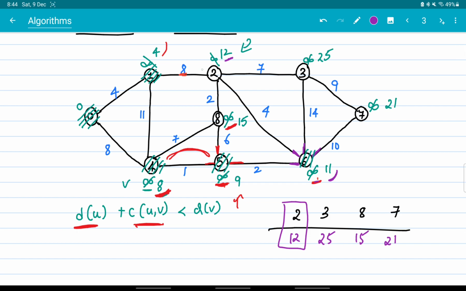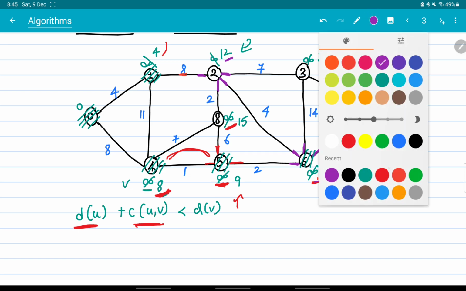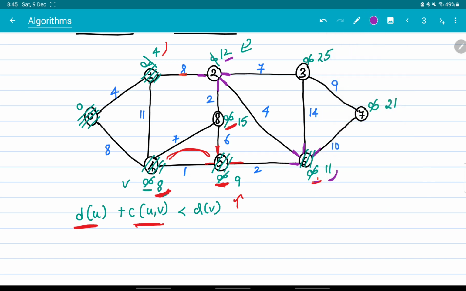And what are the vertices actually attached to that? We are going to the visited node 1. We are going to vertex 8. Then again we are going to vertex 6, which is one more visited one. And then vertex 3. So now I'm going to check all the unvisited ones. First I'll go from 2 to 8, because 2 to 1 and 2 to 6 are already visited. So 2 to 8 I'll check.